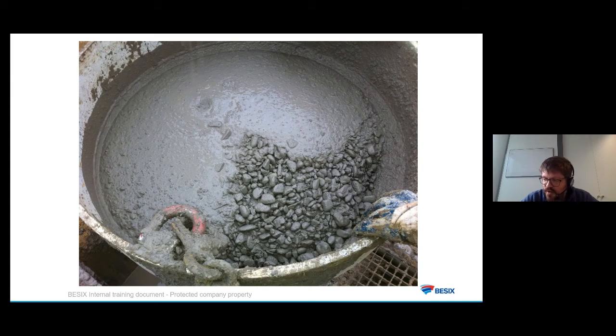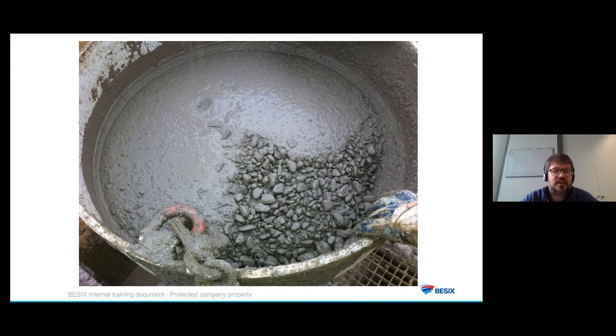The specificity of this project is that we had decided, as we were going to dig a large quantity because it was a lock, to take back all the gravels and the sand that we were able to find in the ground and reuse them in the concrete. It's a good idea. We can save a lot of money and a lot of carbon footprint with this because we were reusing exactly what we were digging. But the big problem is that you have to deal with your concrete.